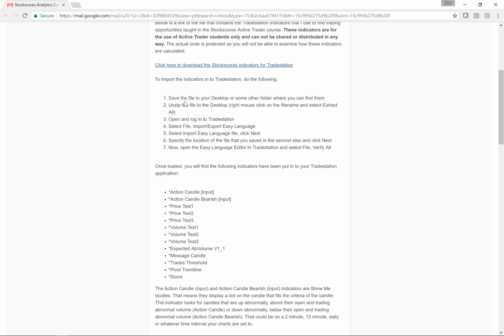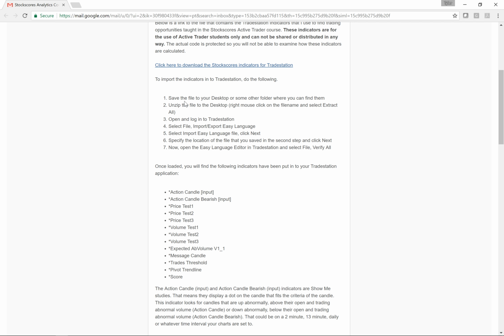I don't have a way to create them for these other platforms, but not everyone wants to incur the cost of TradeStation or learn how to use it. So you can use other programs. I sort of caution against it because I think for what TradeStation costs, you also generate a lot more value in terms of your ability to find winning stocks quicker. But maybe you don't want to use any platform. You just want to use your broker's platform and rely on me to provide the watch list. And of course, that's what we do with Active Trader Live. So I digress a little bit.